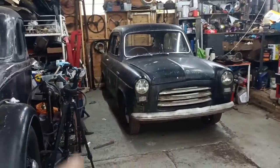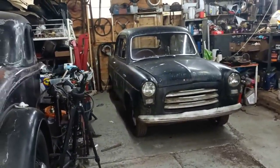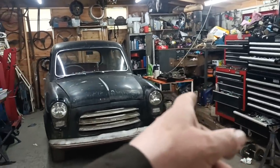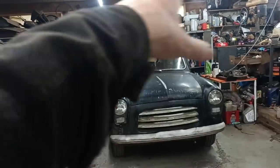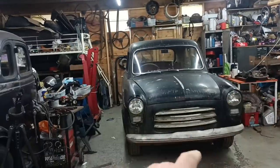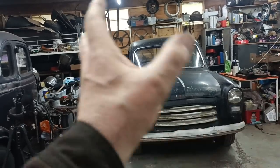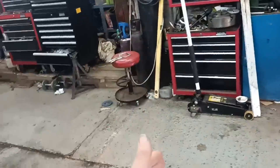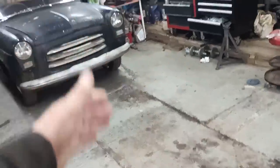Hello, right, so I've pushed the 100E back to that part of the garage, and what is immediately obvious is that that table's going to be in the way, and all this stuff here. So I need to clear this area out to give me good access all the way around so I can open both the doors and do various things. So I'm going to bring the sedan back in, see where it comes to and find out what room I've got there.